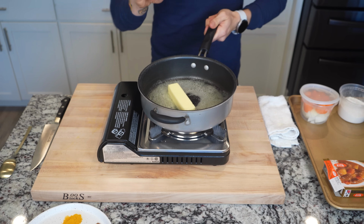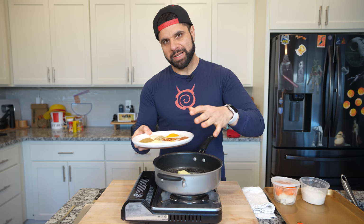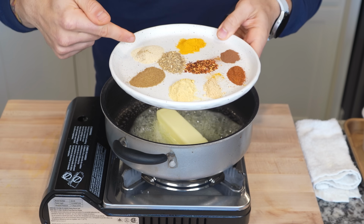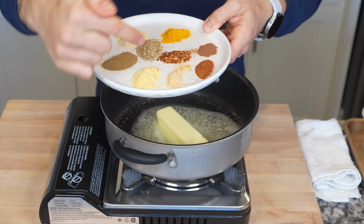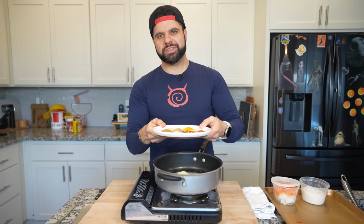So I'm gonna melt down 4 ounces or 1 stick of butter. This is 4 ounces of butter. To this, I have all of my spices. Coriander, granulated garlic, cumin, mustard powder, ground ginger, paprika, cinnamon, turmeric, chili flake, all of the stuff. I think I got all that.